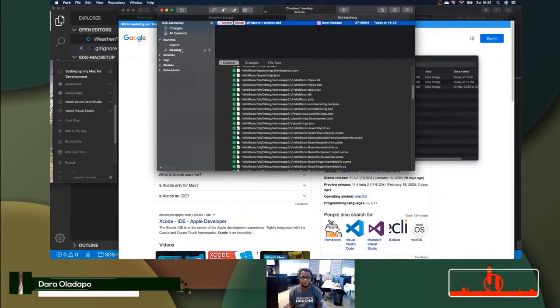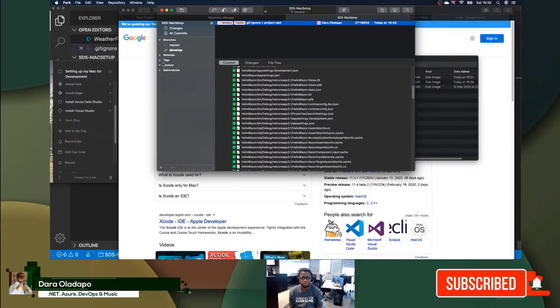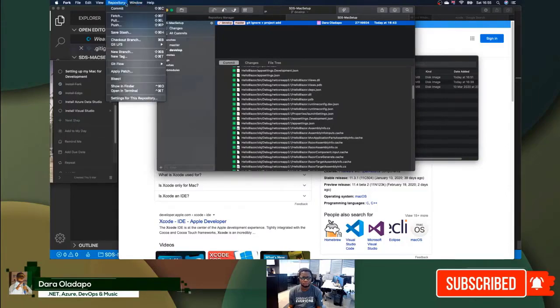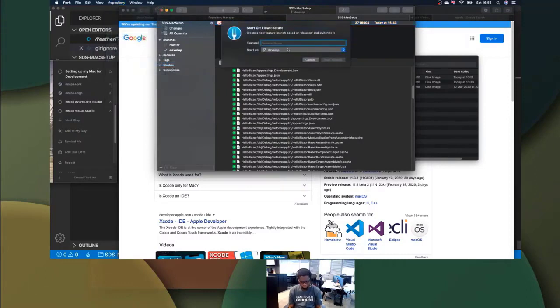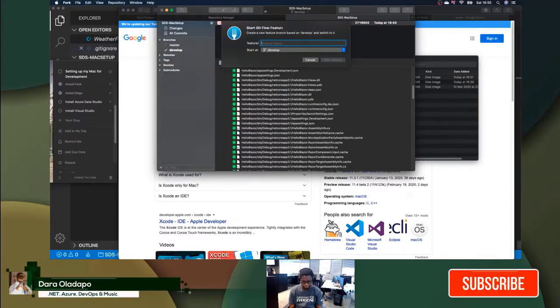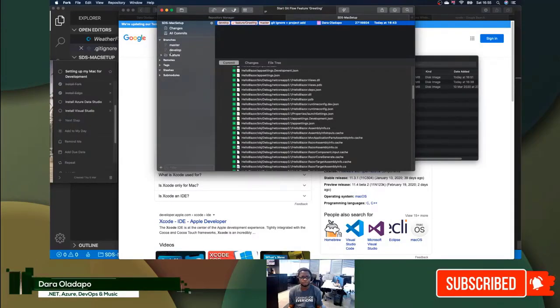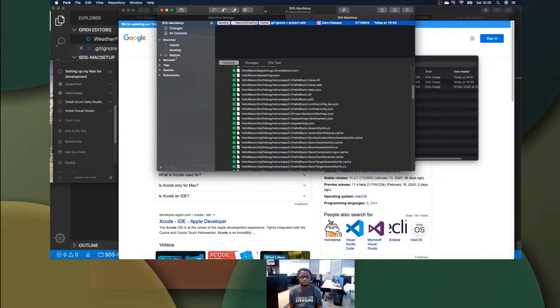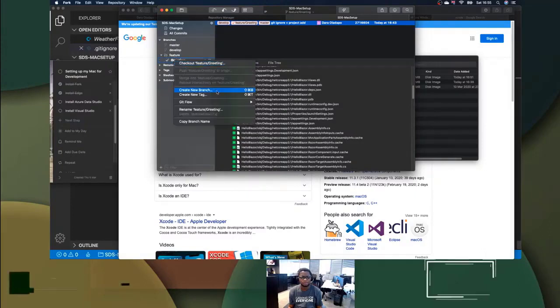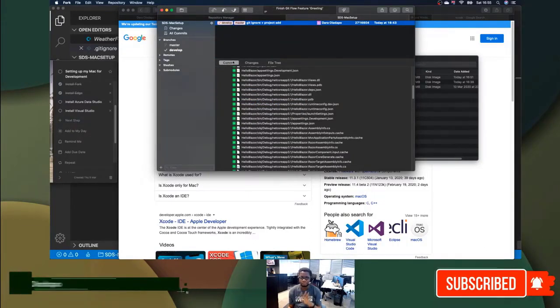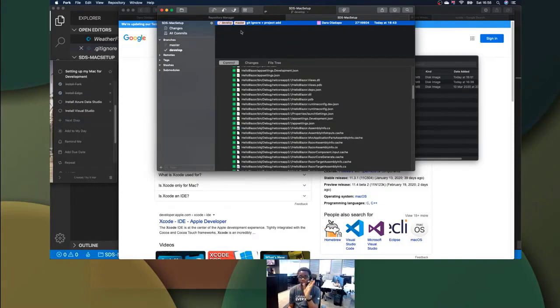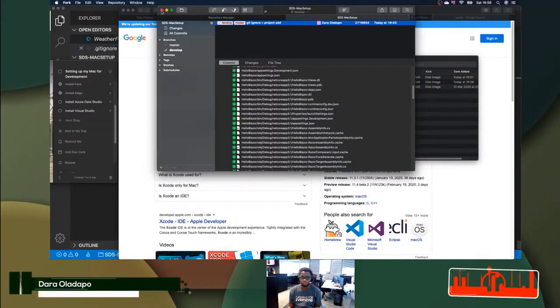So I'm now in develop. I can start a new feature. If I go to Git Flow, I can start a feature. Let me call this, say, I. Just a little bit of show here. Start feature. I finish the feature, and I'm done with the feature, and then it goes ahead and merges it back. Boom. Boom. That makes my life actually easy. Of course, I didn't make any changes, so you can ignore all that.